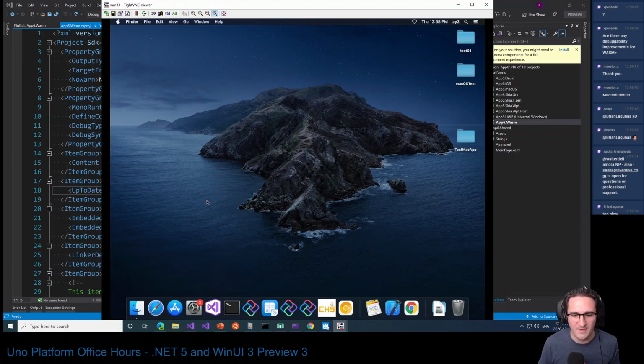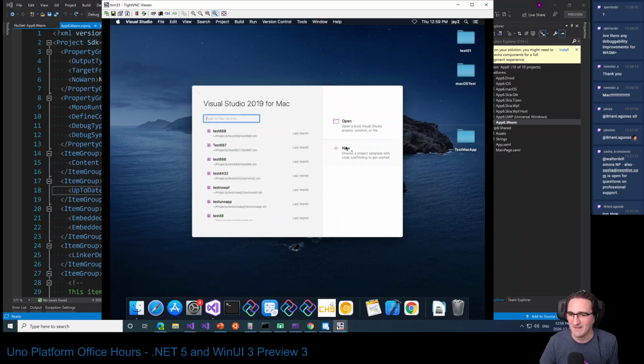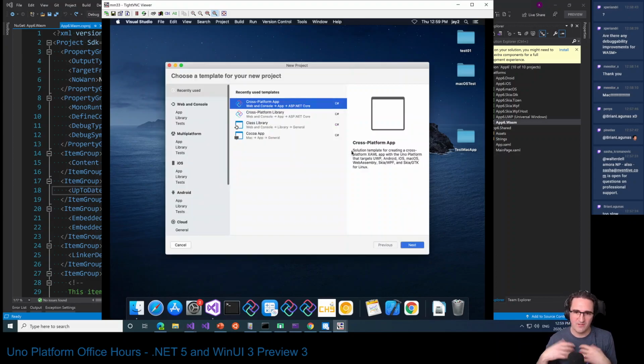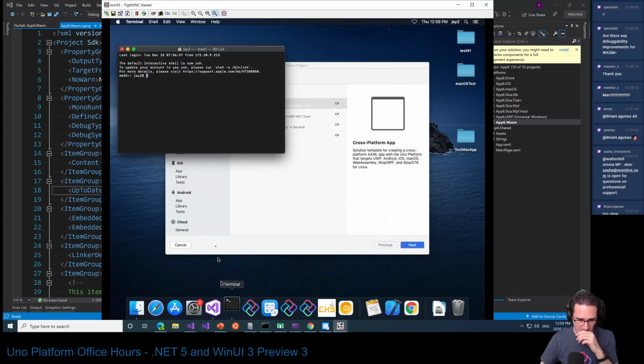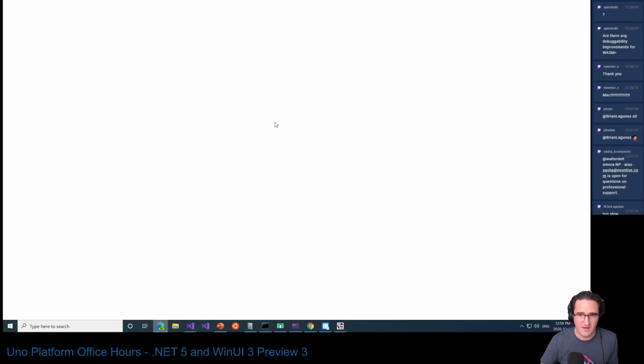it's probably available already. So the Visual Studio team has been working on something that's very interesting. Is that we're providing .NET new templates, so things that you can use in the command line. So if you're on a terminal and you do .NET new -i and then you install the templates that I've shown.